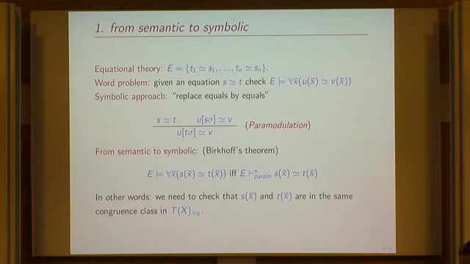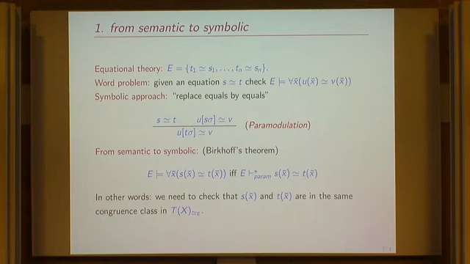So if you take a look at this rule, we have that S equals T, and sigma is just a matching substitution. It means that there is a subterm in U that matches this S. And we replace the subterm by this term T. So we replace equals by equals, and we obtain a new equation. That's it. This rule is called paramodulation, and as I said, it goes back to Leibniz.